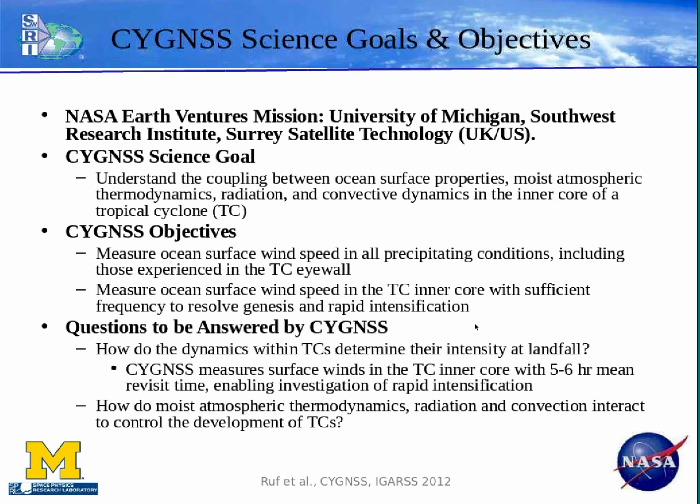One of the reasons I was coming here is that it's not all wind speeds. When a hurricane intensifies depends on a lot of things, and wind speed is only one of them. To really get a good handle on when a hurricane is going to intensify, you need information on the atmosphere, the ocean temperature, the currents, tons of stuff. So Cygnus is only providing one piece of this puzzle, with the goal of better understanding when a hurricane is going to intensify and when it's not, because historically we're very bad at predicting that.